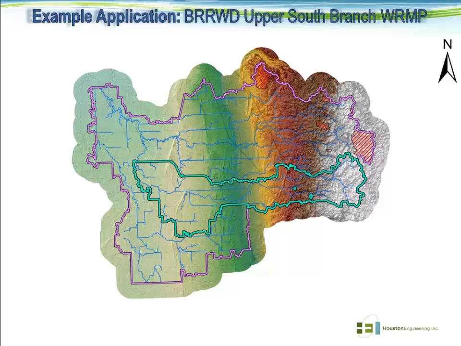Now, with the aid of the LiDAR, we're able to derive what the project watershed looks like, which is the purple boundary that you see. The non-contributing areas, which are the red hatched areas on the map, as well as the hydrography of the particular watershed based on the LiDAR information, which are the blue lines that you see on the map in front of you.